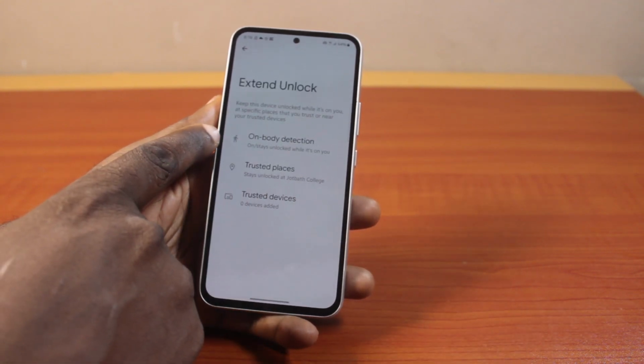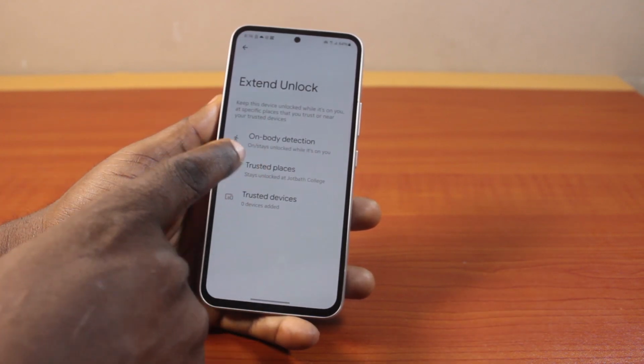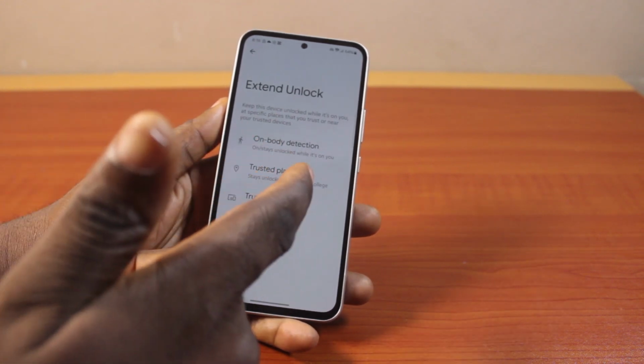Then here you can see I have on-body detection turned on. Then I added a trusted place. At the same time, I can also add trusted devices like my Apple Watch or my Samsung Watch.